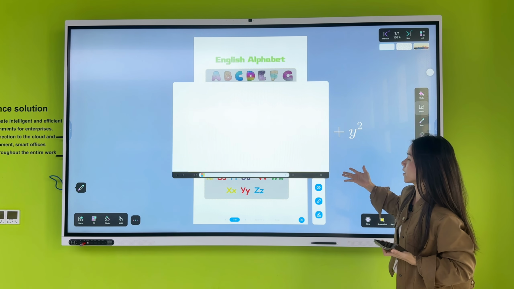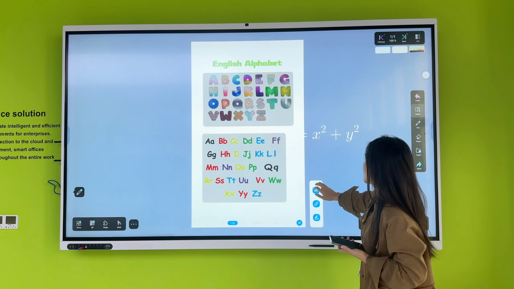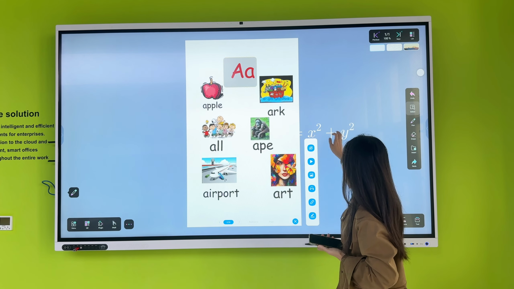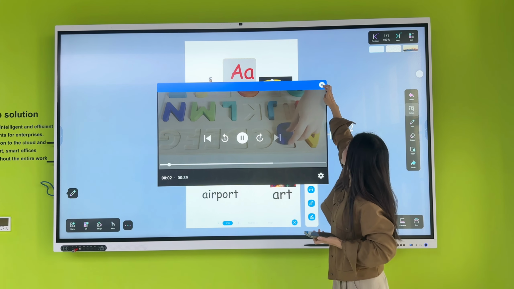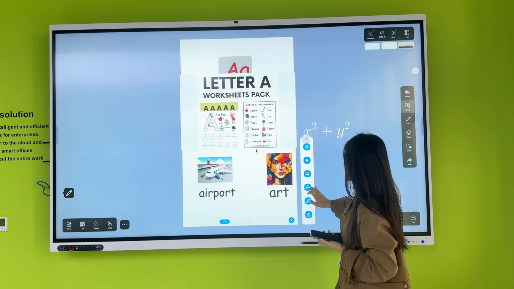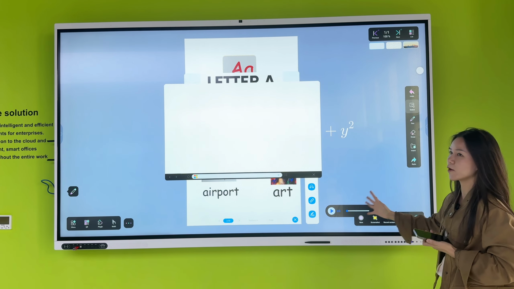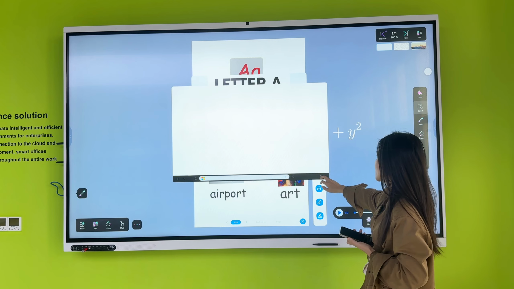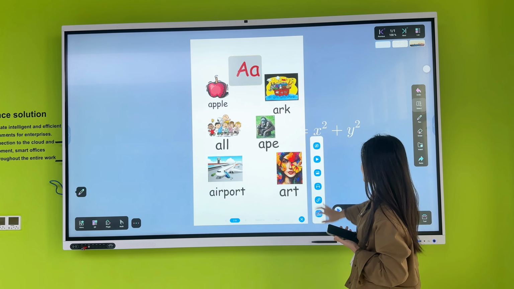For example, you can go into different websites. Okay, and then for the next page, you can also add different video resources, pictures, audio, and links into the system. And all these are done by the cloud platform to upload the resources into the system. And this is what I show you in the front side of the system.